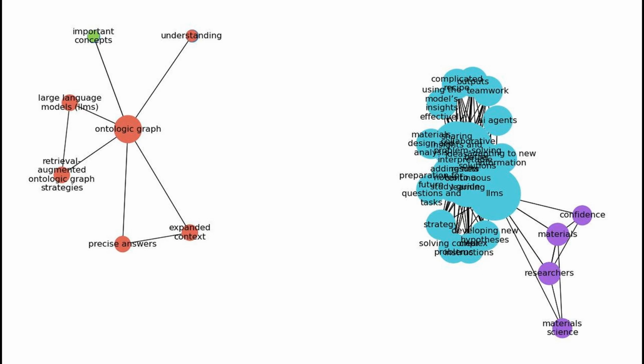4. Interpretable results. The outputs generated by these strategies are easier for researchers to understand. It's like having clear instructions versus a complicated recipe. Interpretability helps scientists use the model's insights effectively for developing new hypotheses or solving complex problems.